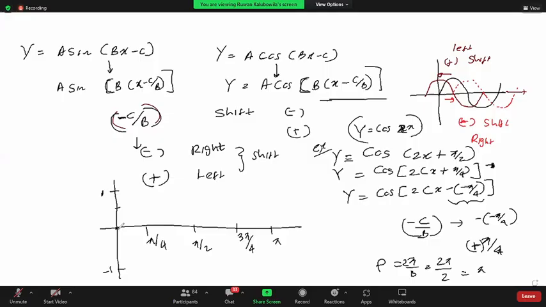So at cos at the 0, the angle is 0. This will give us a positive 1. That means here through 0, this will give us a minima through maxima. This is the y equal sine 2x curve.